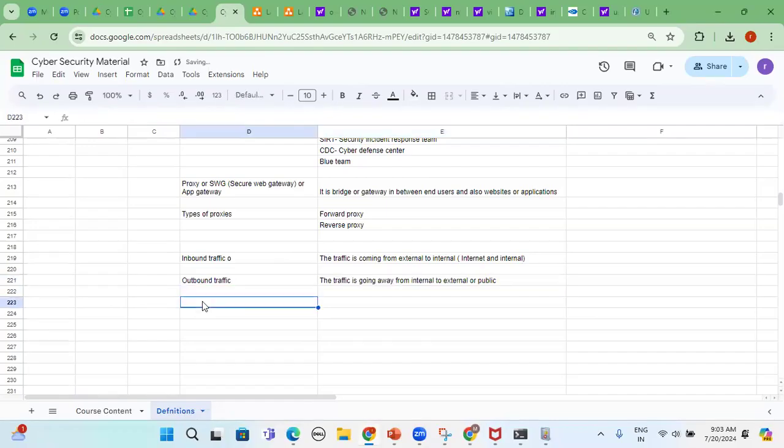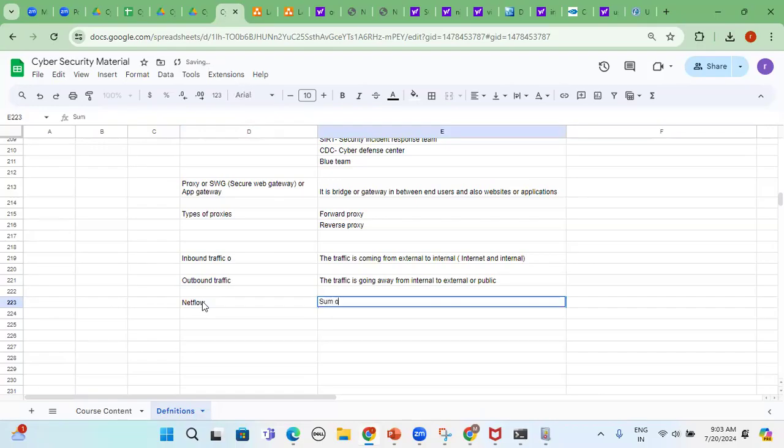So net flow is the sum of inbound traffic and also outbound traffic. That is net.